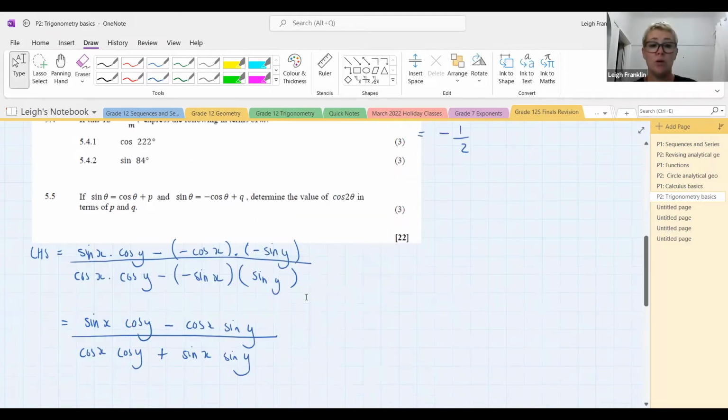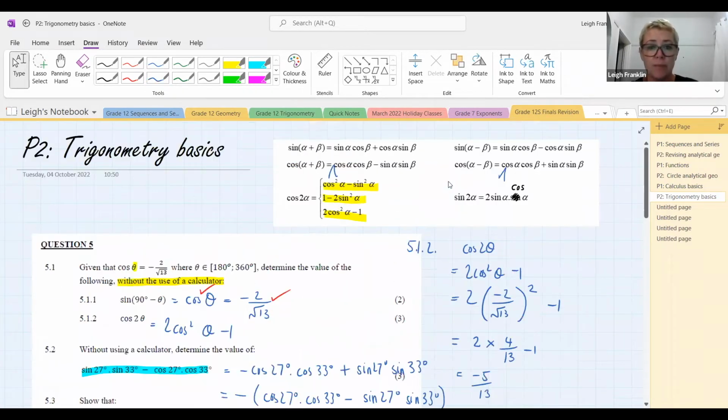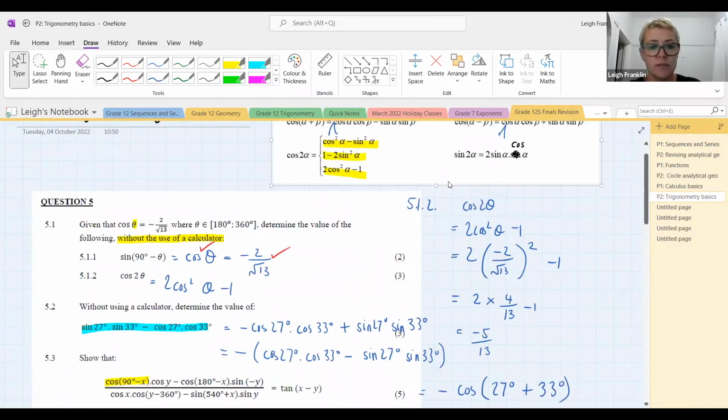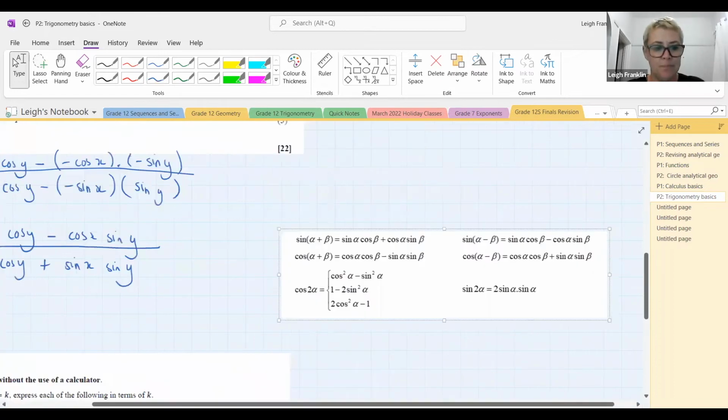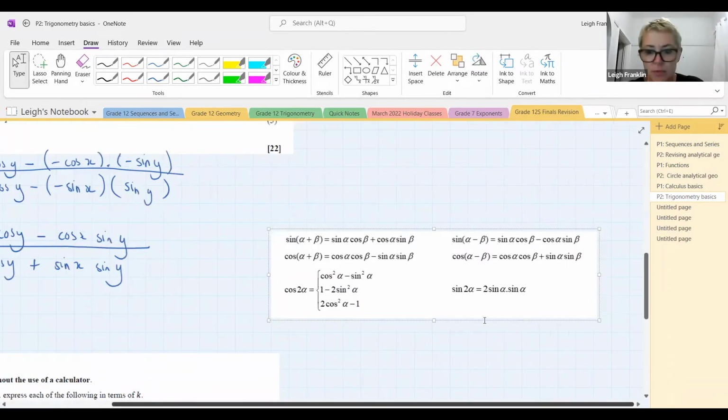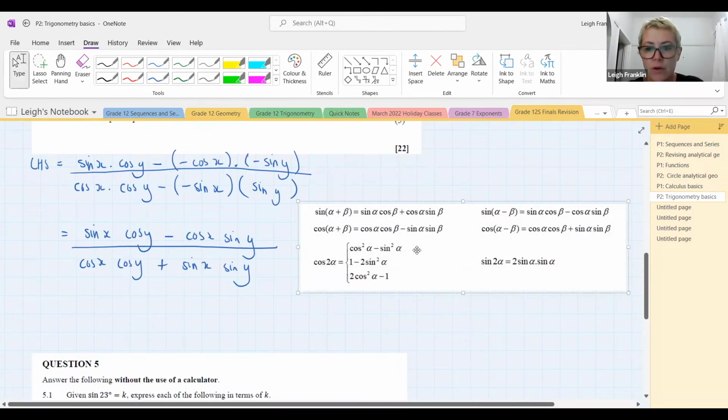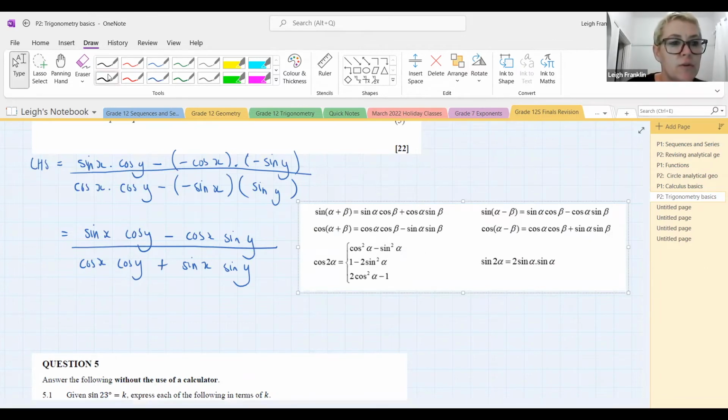And again, we are looking at our formula sheet. I'm just going to go and grab that and bring it down here for us. There it is. Let me just move it over. And again, there's just this little error on the sheet. I don't know how that got into a national paper, but anyway, these are the things that happen. And if we compare our numerator to our compound angles and our denominator to our compound angles, we can clearly see that we're working with compound angles here.